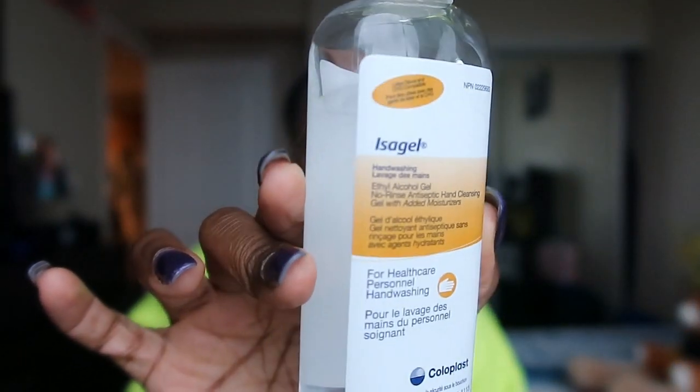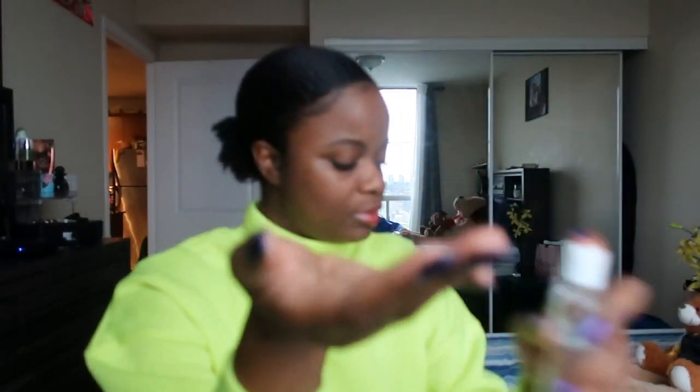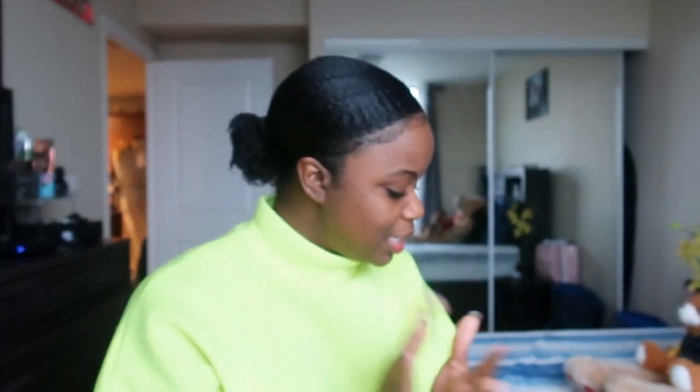So I hope you guys can see that. This is pretty good. Just a little demo. Whoa, a little spill there. So you just put a little in your hand and then you just rub. What we do, we always get the tips of the fingers, always get around your thumb, and you can go in between your fingers. You can do hand sanitizer the same time as you're doing your hand washing, which is about 20 seconds. But I always recommend to rub your hands until you feel that the hand sanitizer is completely dry. So that's a tip for you guys.